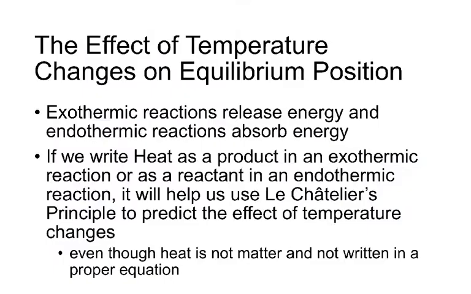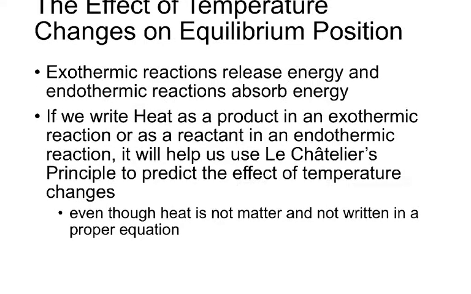What about temperature? You can think of exothermic reactions. They release energy, and you can write heat as a product for an exothermic reaction. In an endothermic reaction, they require heat to happen, so you can write heat as a reactant, and that will help you use Le Chatelier's principle to determine the effect of temperature.